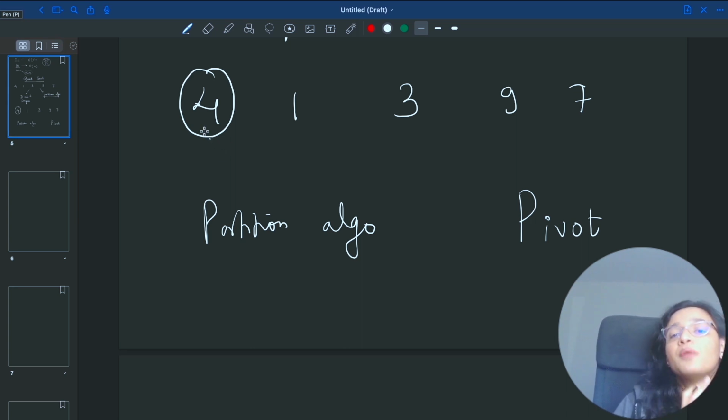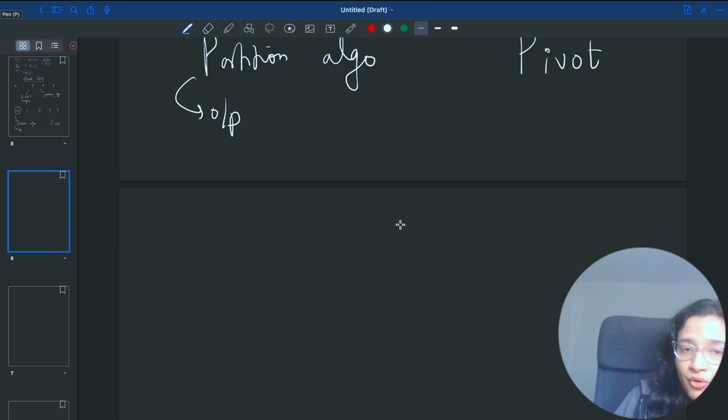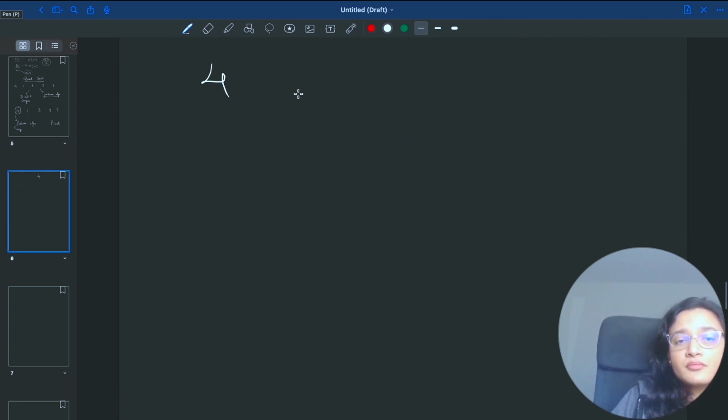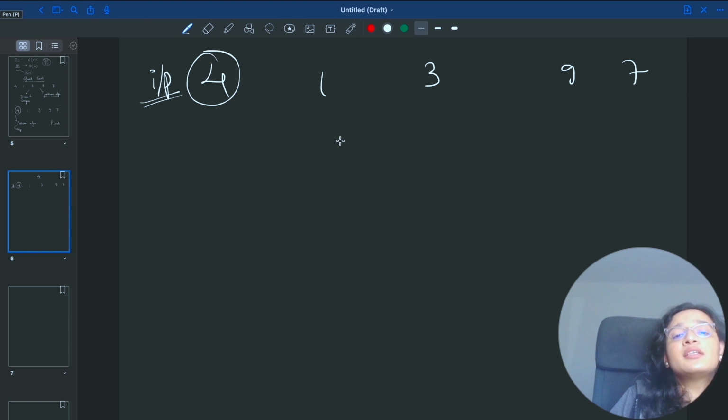After you choose this 4 as your pivot element, you are going to perform partitioning on this array by using the partition algorithm. The output of the partition algorithm is going to be such that your pivot element, number 4, is placed in the correct position where it should be if your entire array is sorted. Meaning, here I have 4, 1, 3, 9, 7, right? So let me write here 4, 1, 3, 9, 7. This was my input, correct? This is my pivot element, right? If I had to sort this array in ascending order, where would 4 come? After 1, it is 3, then 4. So 4 would be placed at this position. This would be the correct position of 4. That means the position where the element would be placed after I finish completely sorting the array. Correct? So the partition algorithm is going to place this pivot element in its correct position, the position where the element should be after you have sorted the entire array.